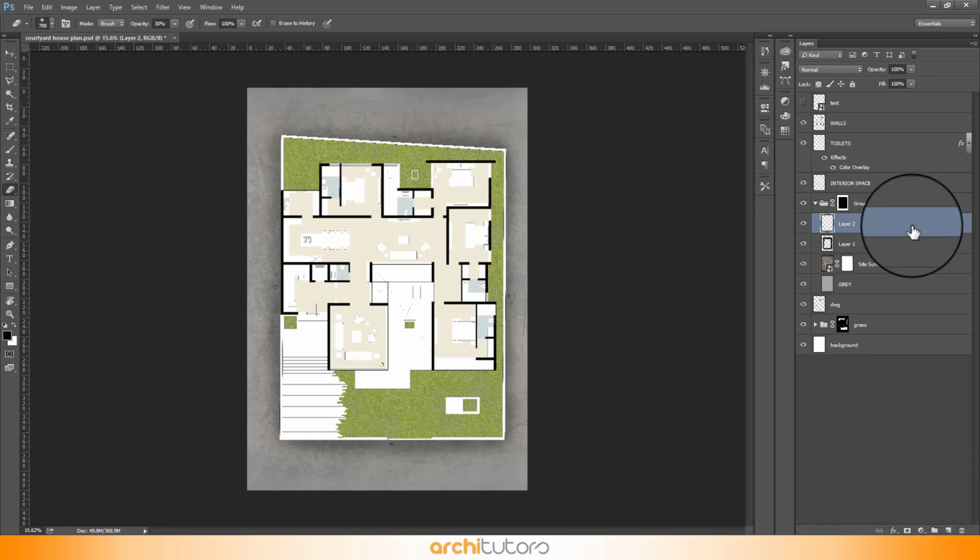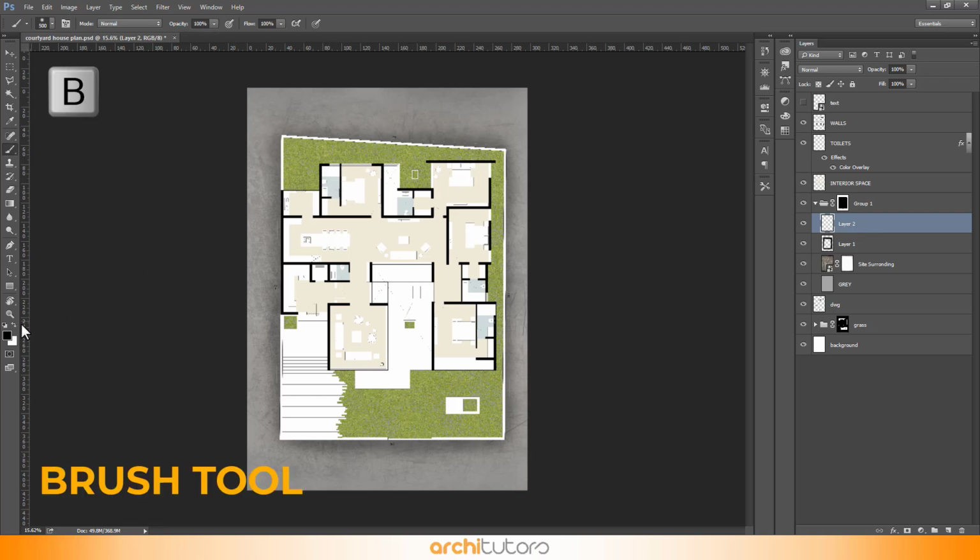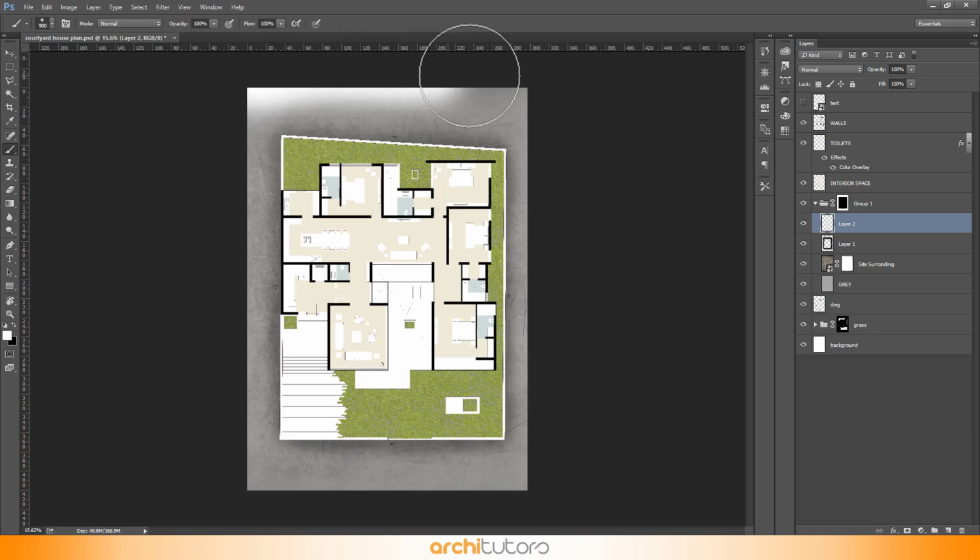Similarly, create another new layer, and this time use the white brush around the four corners of the paper. Lower the opacity of the layer.